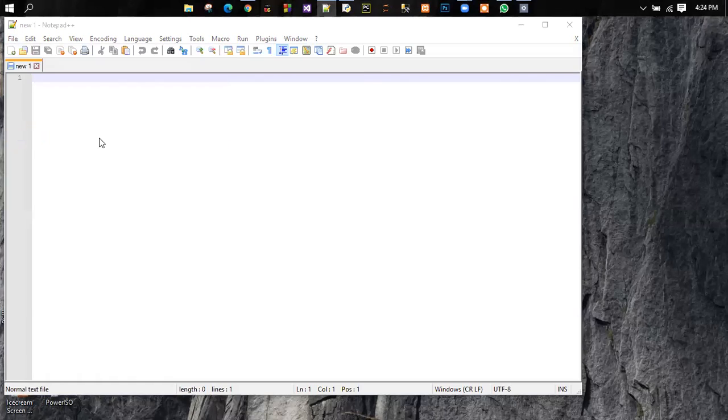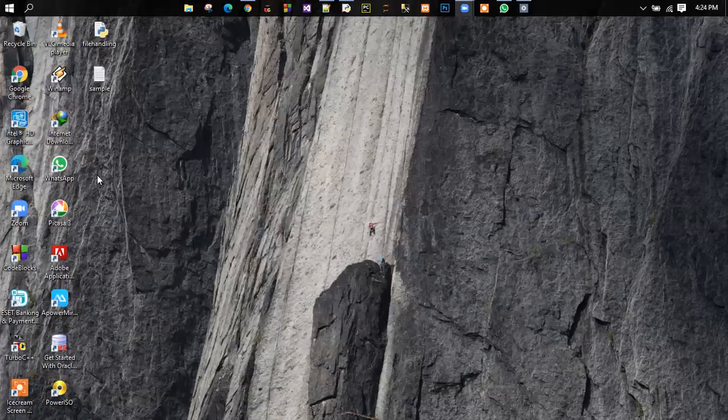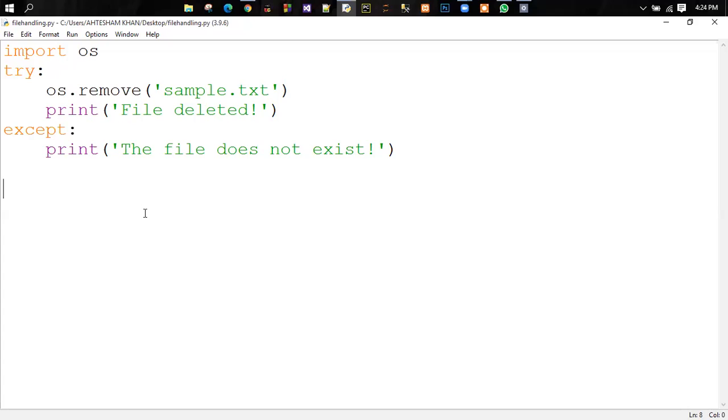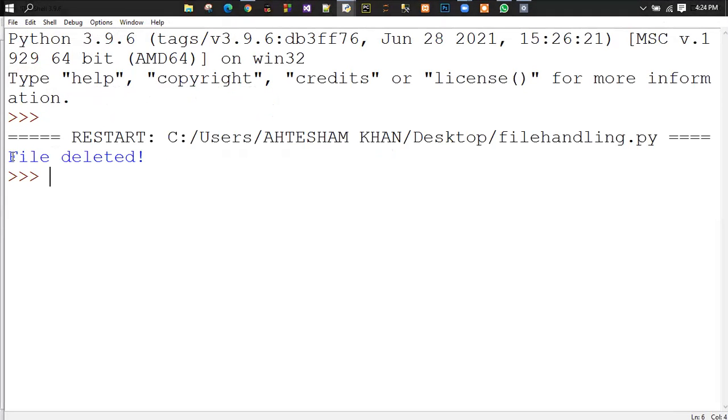See, on the desktop the name sample.txt. You can see that I created a file, and now I'm deleting the same file. It has given a message, file deleted.